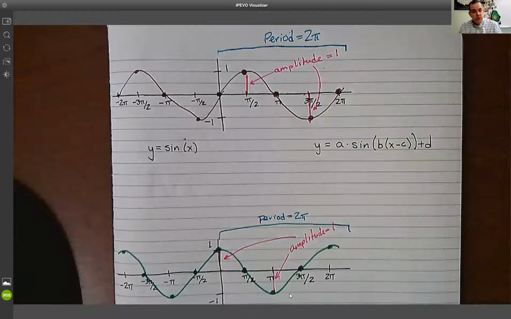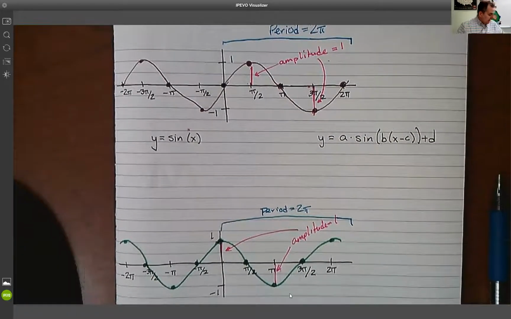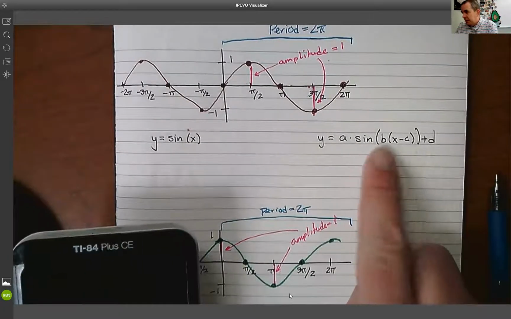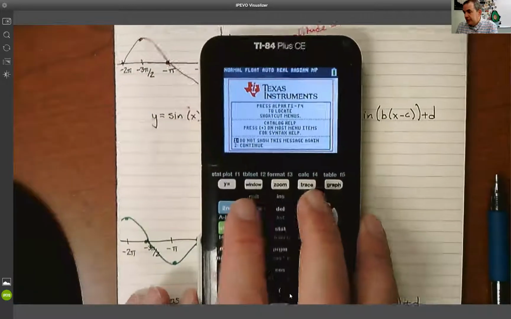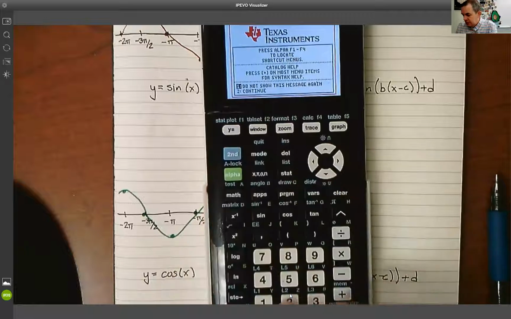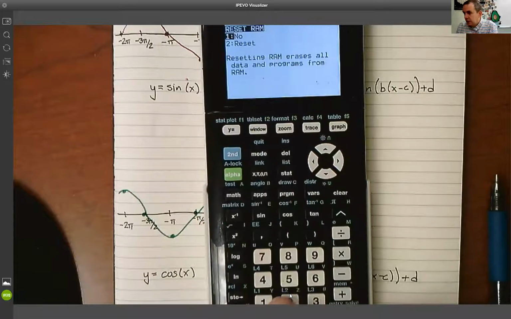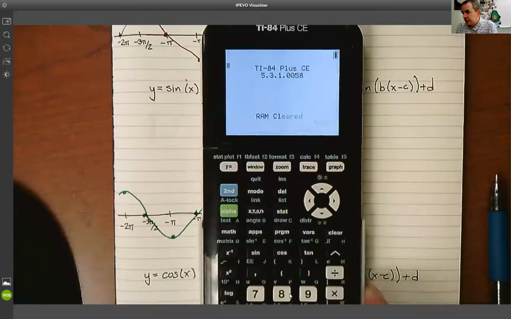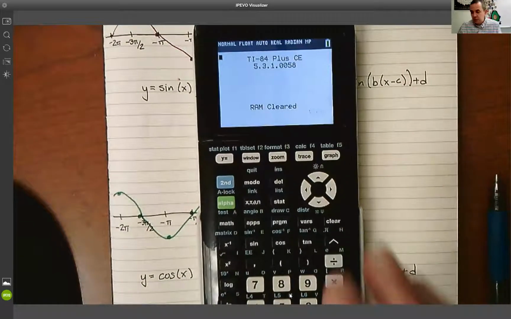Okay, so now here's what you can do when you play with this. And we did it with the calculator. So I'm going to have the calculator show you a little bit what happens when we play with these numbers. With my calculator, the first thing you always want to do to clear it is press second plus 7, 1, 2. That's going to clear your memory. You want to do that every time you start, just to get the stuff out of the calculator that you don't want to work with.